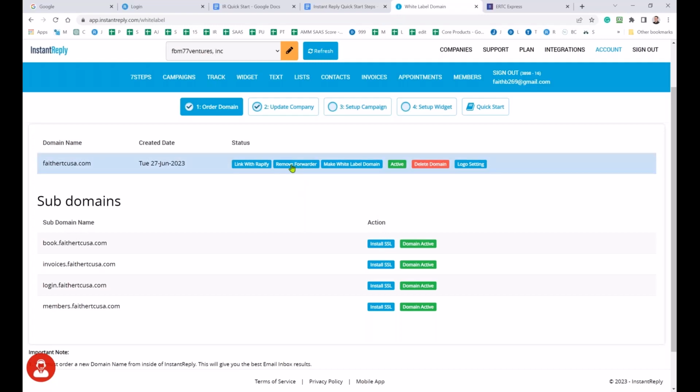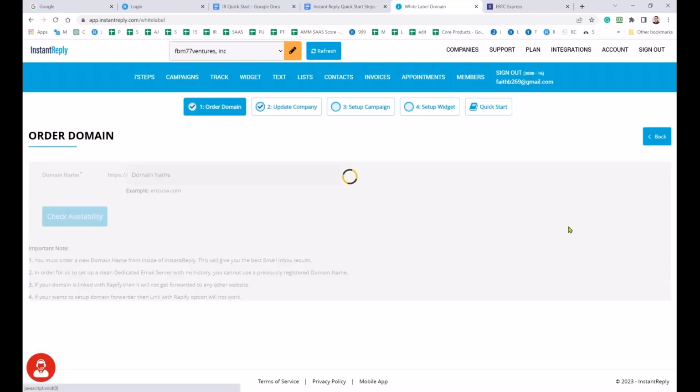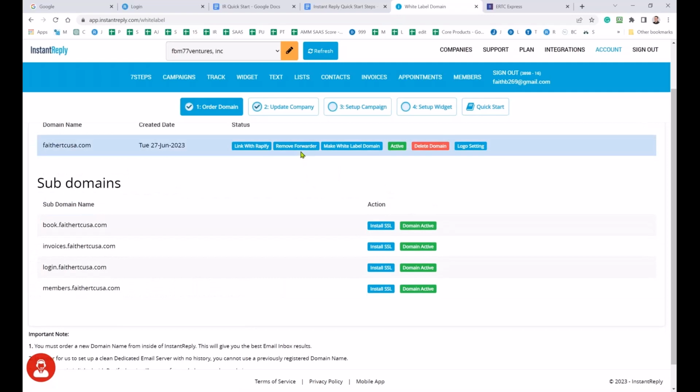So you go to the company page or the pencil. You see on the right domain setting. Click on it. Here you should see forward domain. Now I forward domain, cannot do it anymore.